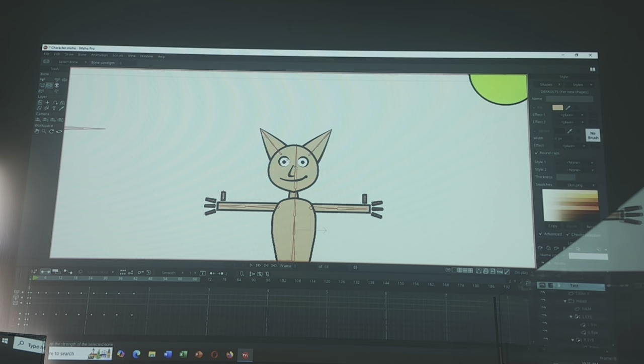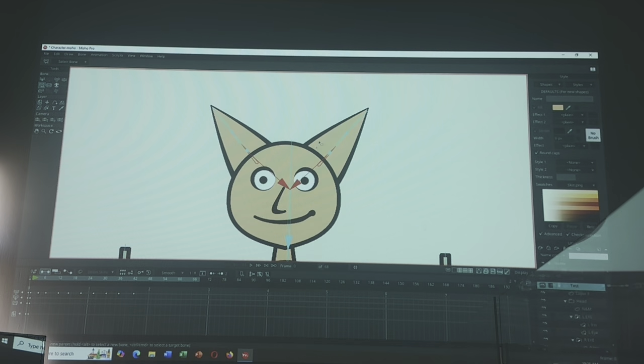And also, what we want to do is we want to master these bones to, sorry, let's just first select the bone. And I'm going to select both of these. Then I'm going to click on parent to the main head bone because we wanted to basically move around with the head. So I have those now set up.